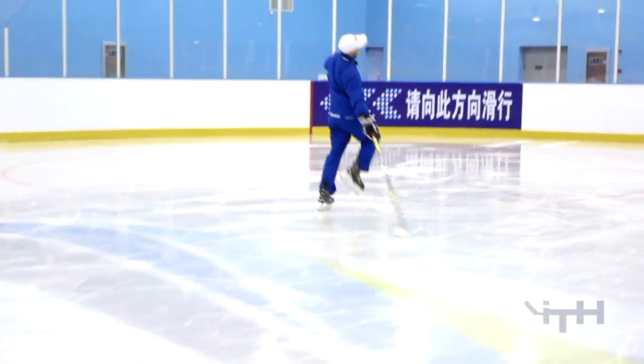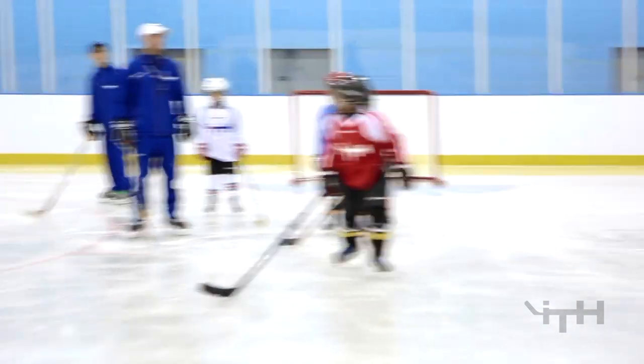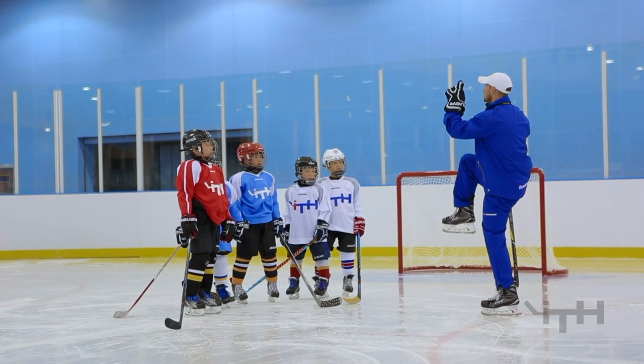If you bring your stick to the side, you'll start to turn to that side. Keep your chest up, go. Go, right leg, go, right leg, go. Steven, hold it, brother, hold it. Hold it, come on, Steven. When you lift up your leg, don't lift it to here. I want your knee up, knee up, okay?